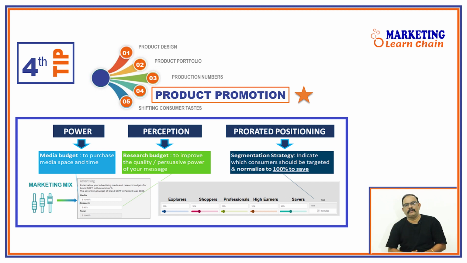But you will know in real markets that people who are in nearby segments also tend to buy. It is not that if you're pitching something for the high earners, only the high earners buy, both in the Markstrat market and in real markets. So you can apportion about 80%, 85% for the market which you're aligned to and spread the remaining 10, 15, 20% across other markets in a judicious manner. This is the game of product promotion.